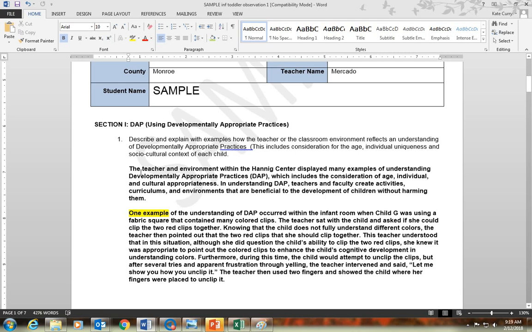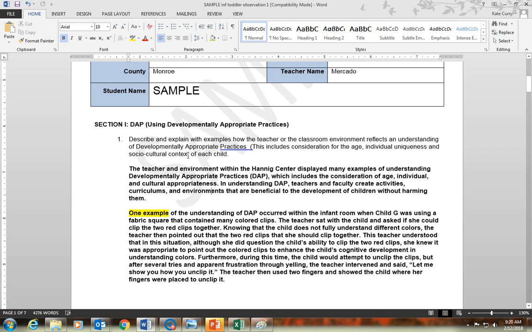And so basically what you'll do is you'll read the question when you're completing your assignment, and you'll restate the question as a statement. Could say something like, I saw many examples of developmentally appropriate practice during my time observing infant toddler. Developmentally appropriate practice means, and then explain what it is in your own words. So include what you've learned maybe from website or class discussions, but give some content. There should be a clear connection between the question of what you learned and then examples of what you saw.